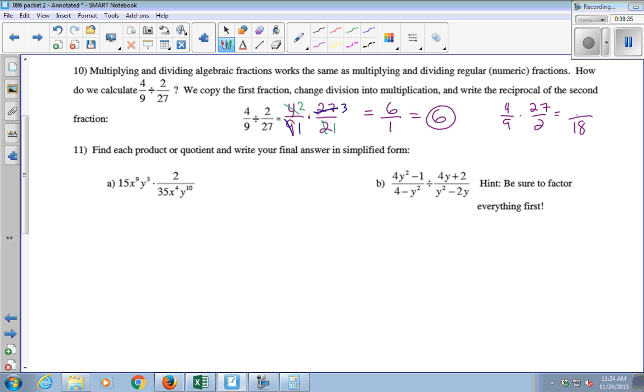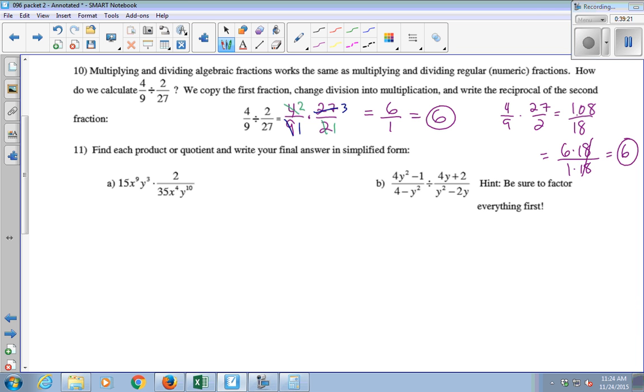108, thanks. 18 goes into both of them. Yeah, 9 goes into both of them too, but 18 does. So I could rewrite this as 108 is 6 times 18, and 18 is 1 times 18. Fancy form of 1, you get 6. So you can either reduce before or after you do the arithmetic. It's up to you. When the numbers are big, it's often easier to reduce before.